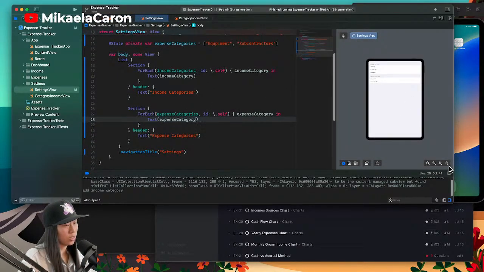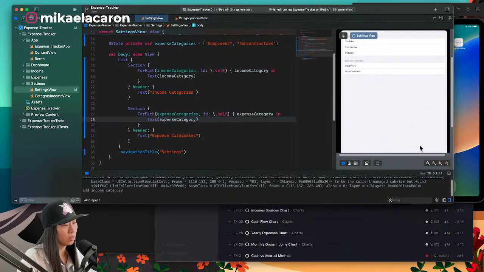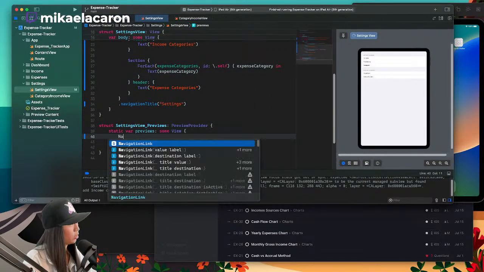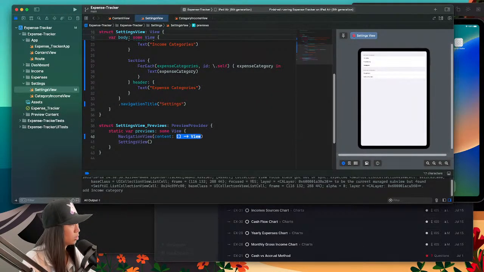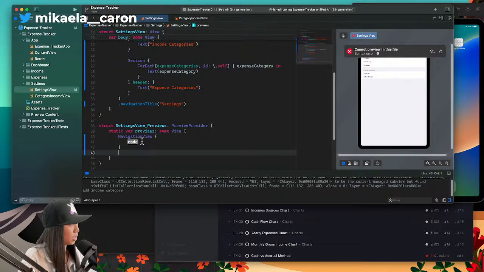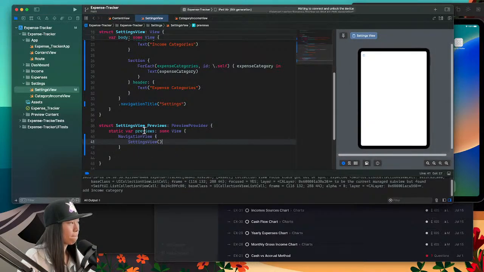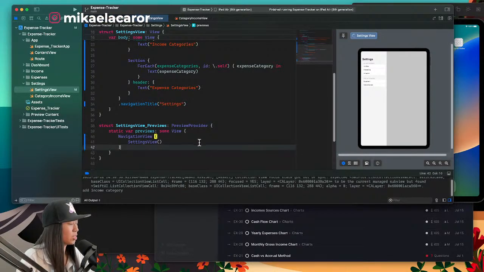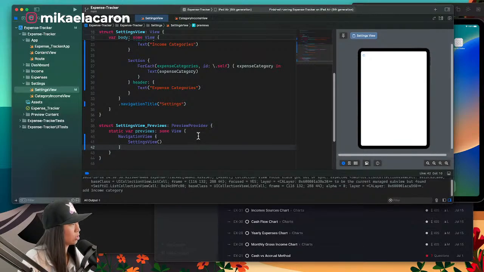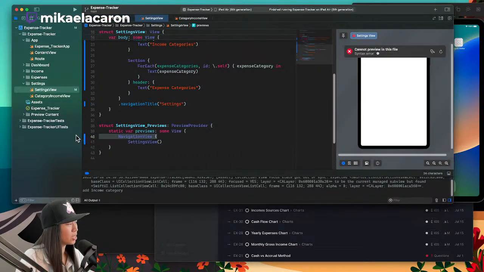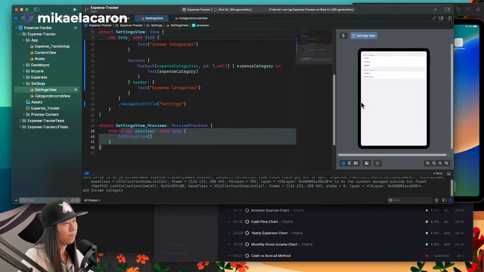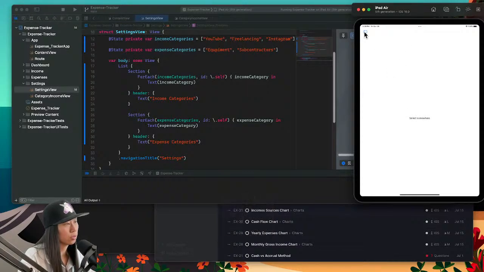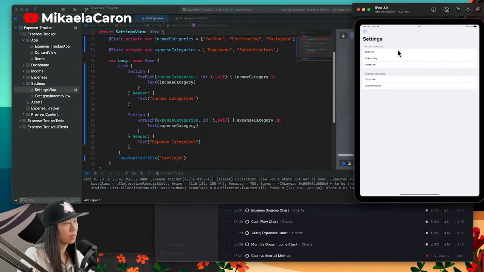We are changing the design a little bit, so what this will actually look like, oh my goodness, why? That's so tiny. Okay. I think if I put this in a navigation view, then this will show the little title properly. No, because it does that weird thing. Okay, technically that is what we're seeing, but because it's on an iPad, it looks like that. That's why I think I did this last time. That's why I'm not going to put that, and we're just going to keep the view like this. Let's run it on my simulator, and now it should look great. We go to settings. That's what it looks like.